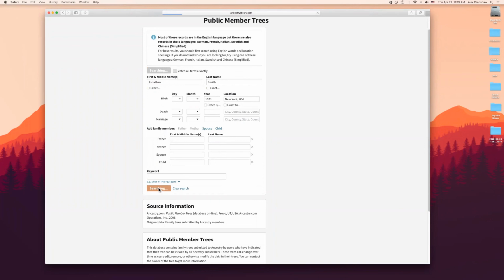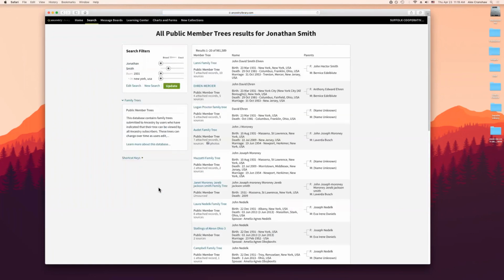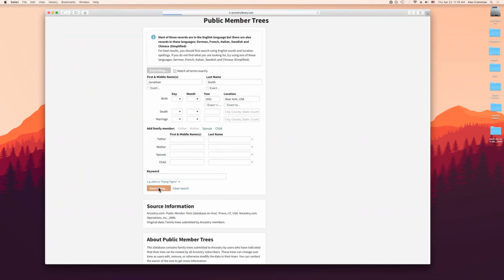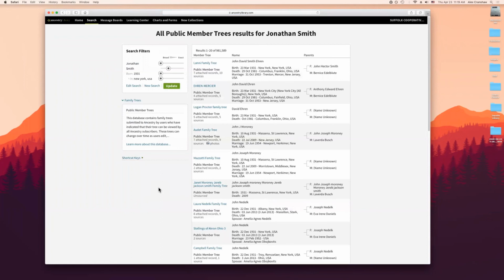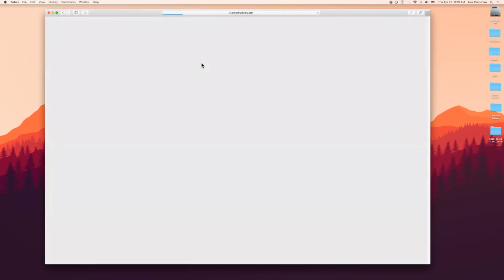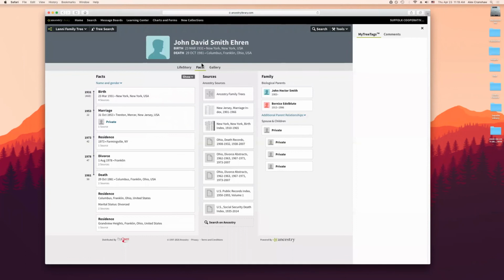So once we've entered all the information we want, we can hit search at the top in orange, and we'll see a list of all the family trees that have any names that match any of the search terms that we entered before. So I will just click on the top family tree here so we can start exploring. And when you click it, it'll bring you to the individual's information. So this is John David Smith, and we can see his family on the right hand side, some important dates on the left. And if we click up on the top left under View Tree, we will see his entire family tree.